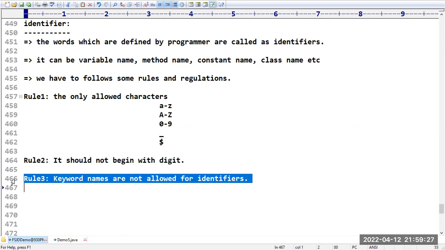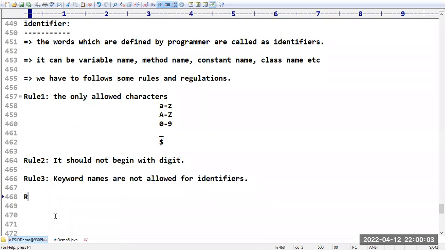Then, already some names are there in the world, please don't take those names. Are you going to keep the name as a laptop? Are you going to keep the name as a pig? No. Are you going to keep the name as a monkey? No. No student, no person is labeled with these kinds of names, because all the names I have given represent something in the world. So that is called predefined names. Pig is an animal name, laptop is an electronic device name. So you should not use the same name.